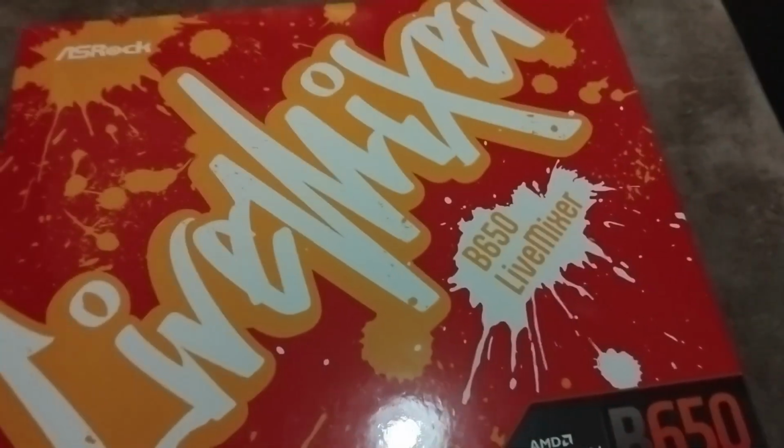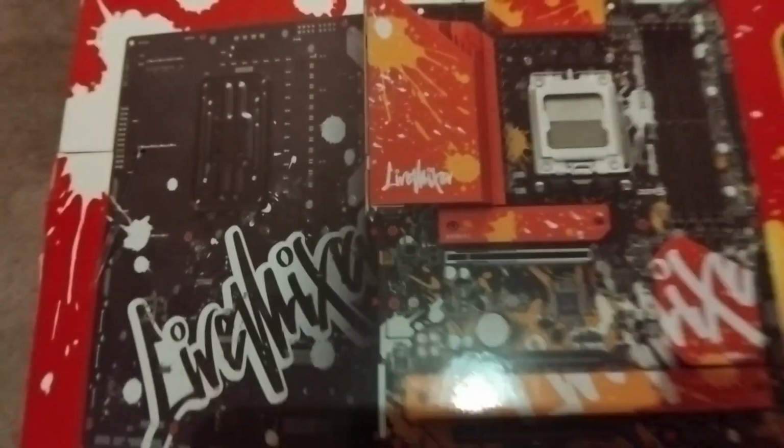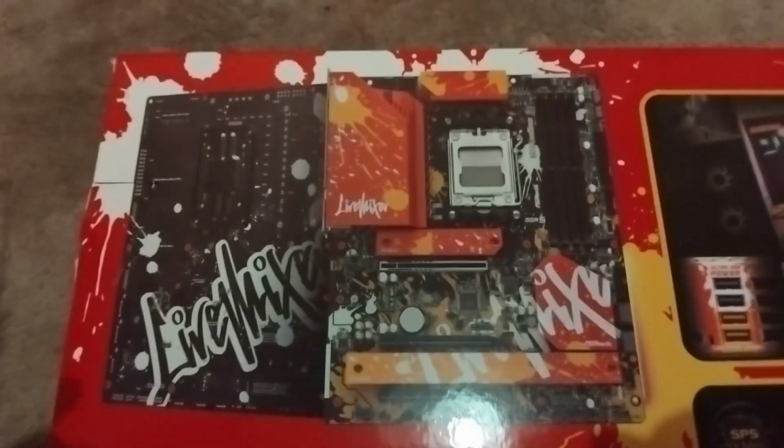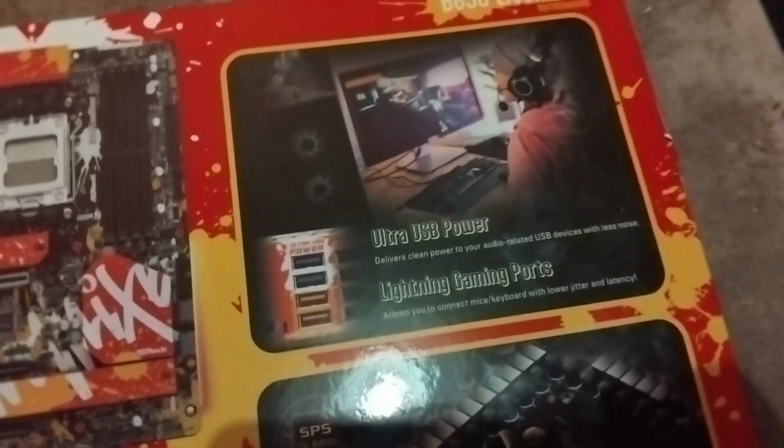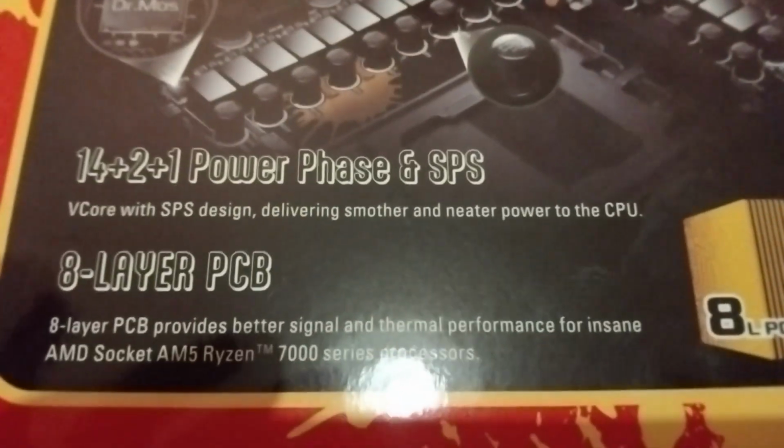Now, if I put this back there, you can actually see it says Livemixer on the back of the board as well, as you can see here. It's got graffiti across the back. Not like you're going to see the back because obviously that's up against the back of the case. And obviously it tells you there about the ports and the 8-layer PCB and the 14+2+1 power phase.